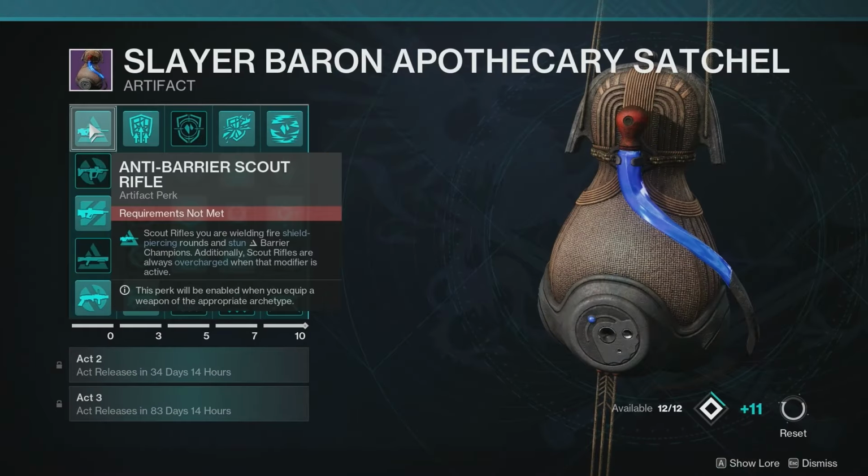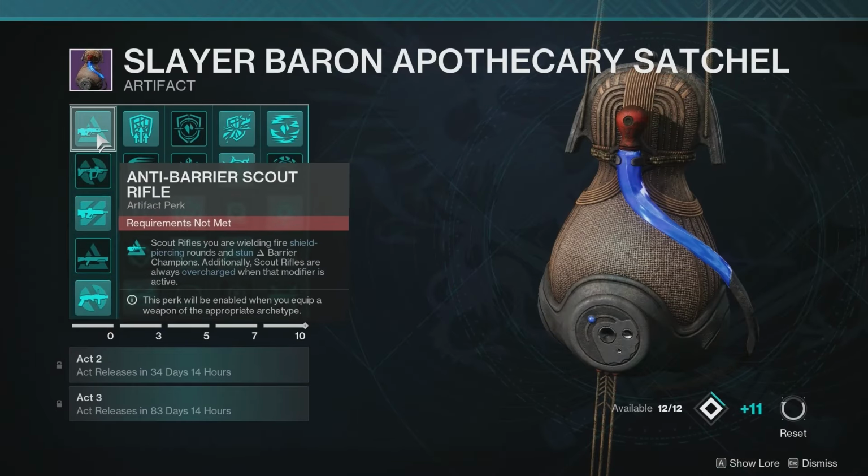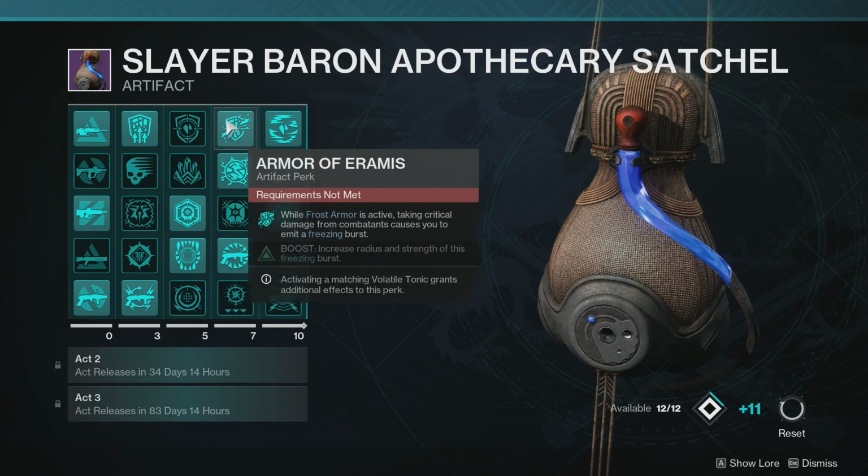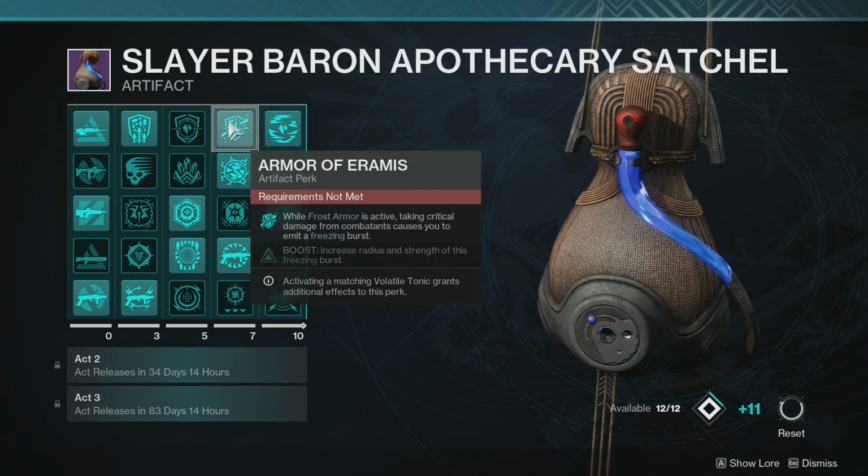For your artifact perks and the first column for your weapon champion mods, you can use what you like. For the Stasis stuff though, I would recommend one with frost. So while you have Frost Armor, your Stasis weapons gain increased reload speed, stability, and Stasis swords gain increased guard resistance. I also recommend Armor of Aramis. So while Frost Armor is active, taking critical damage from combatants causes you to emit a freezing burst, which is similar to the actual exotic, which is pretty nice.